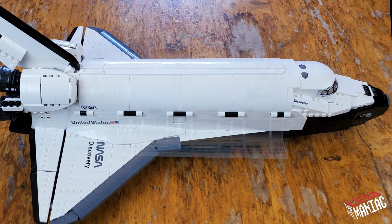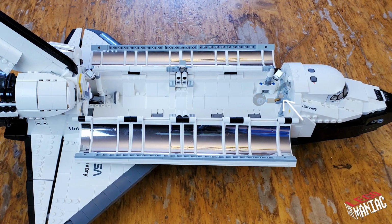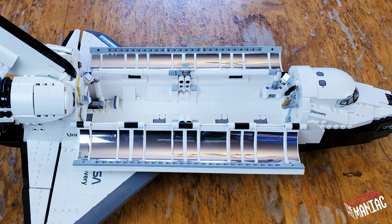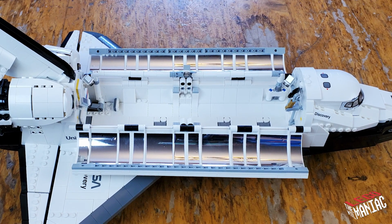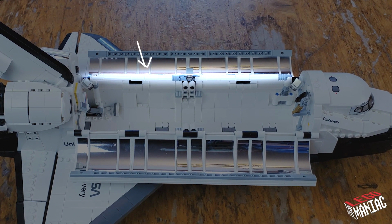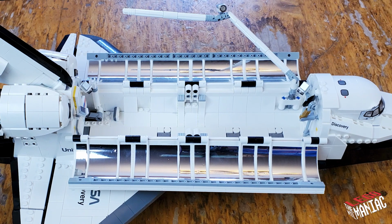Back to the shuttle, getting a closer look at the interior of the cargo bay. First, in the bottom right hand corner, we've got this little communication satellite, which would extend when cargo bays are open, allowing the astronauts to maintain communication with the crew on the ground. Along the back edge, we have the Canadarm, currently stowed for transport, and having its variety of different joints, it can easily be maneuvered and positioned to a variety of different poses.